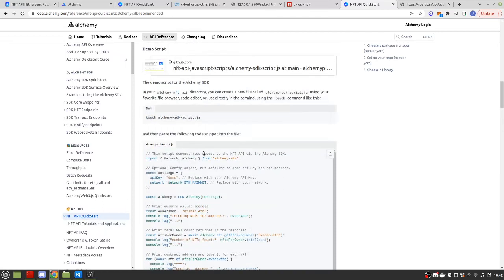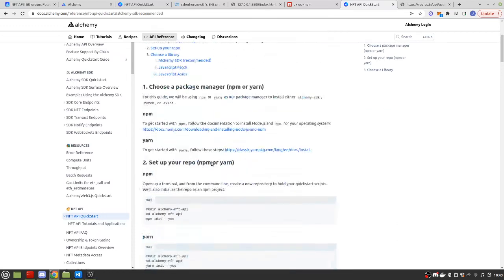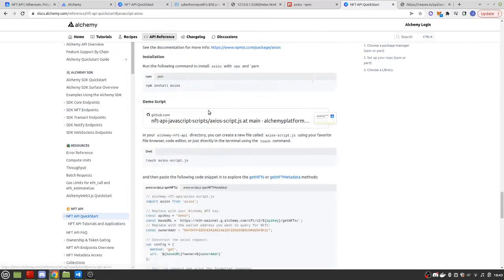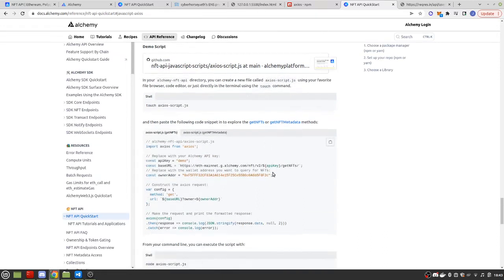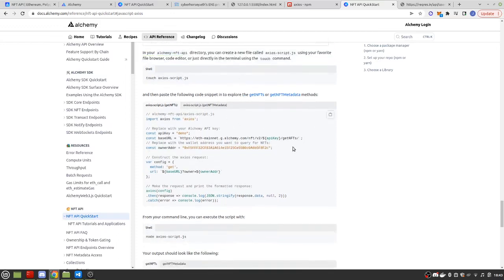And if you get stuck, you've got the option here. You can install the Alchemy SDK with NPM and use it. But there's also the Axios instructions, and this will let us make it with a raw HTTP call. That's what we're trying to learn. In a real world scenario, I would probably use the Alchemy SDK. I've done it before for work at different jobs. So you can read the instructions yourselves, but it basically says, give me an API key. It's giving me the URL. So it's giving me the owner address.